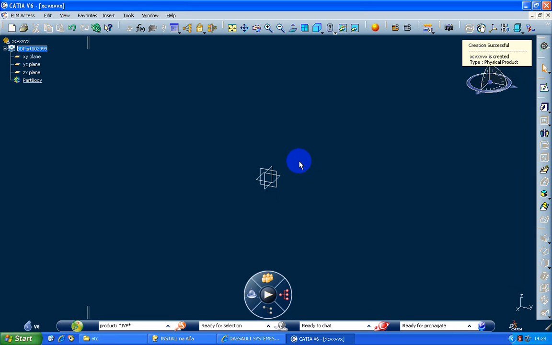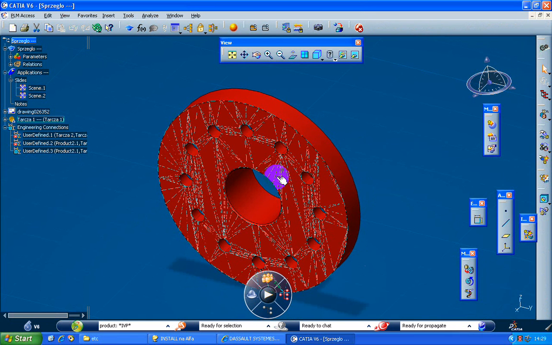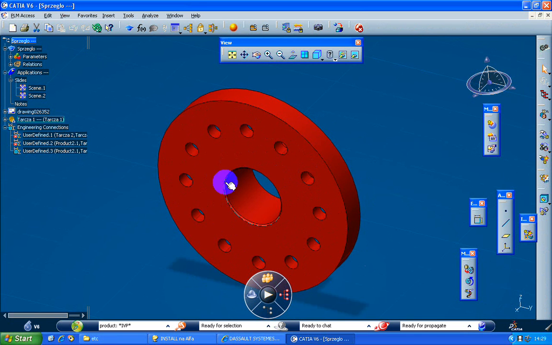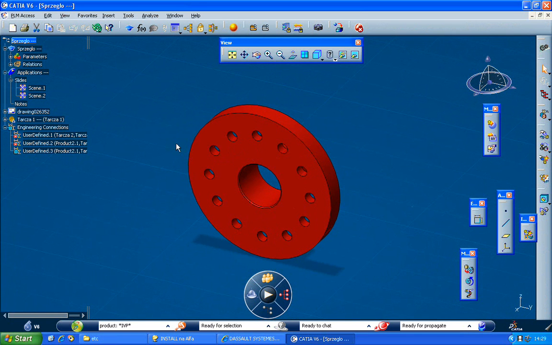If I just close it like this, I will not find this object in my database because these objects were not saved in the database, okay? Because I did not perform propagate. So this is the way I will keep it.